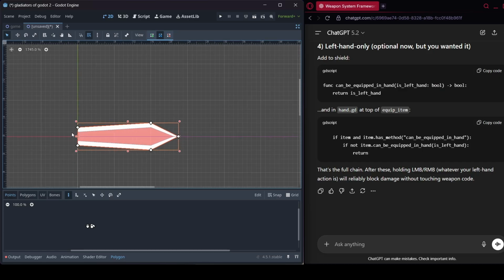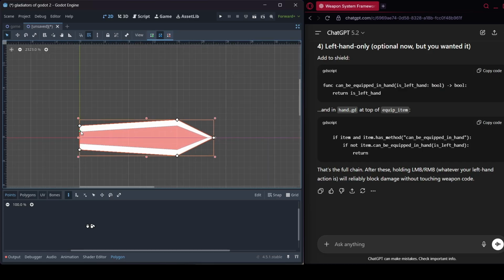Okay, let's see. We are going to have a handle as well, in the form of a Polygon 2D. And let's add two more points here, and these will allow us to have a cross guard.